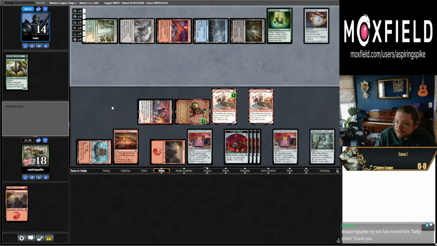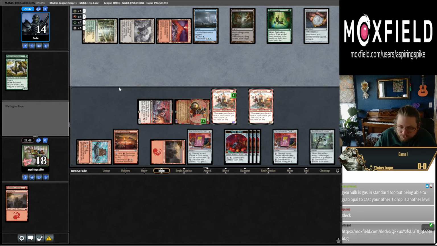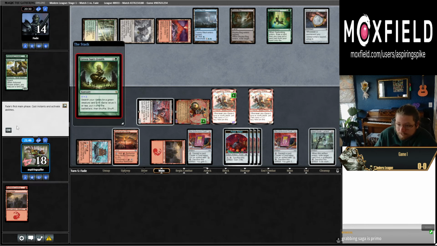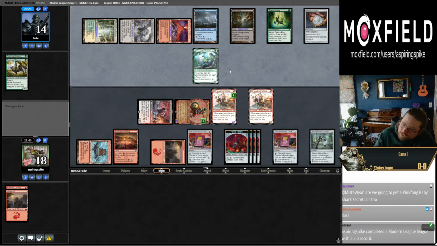This is not enough to Green Sun for a 6-drop. My son has named him Baby Shark. Thank you. I think I like Baby Shark. And then every time you discard, you go, Baby Shark, doo-doo. Yeah, grabbing Saga against removal was just very strong. Okay, Green Sun for 3. Getting a Dryad.